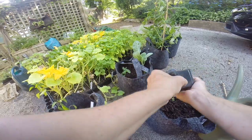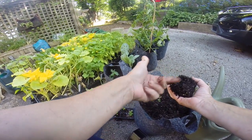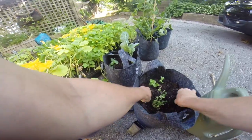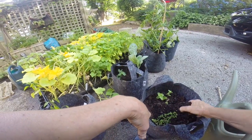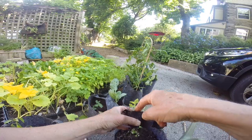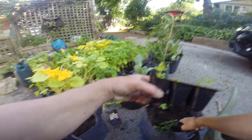Here's the thyme. I'm going to do the same thing. Squeeze the bottom, get the pot out. Some of the soil fell off, that's fine. Again, I'm going to tuck that in and make sure it's not much farther down than it was and not above. Where the plant was level with the soil, that's the same level it's going to be when it's planted.